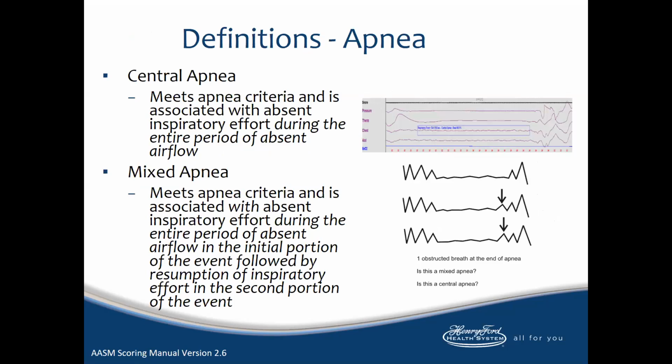This is opposed to a central apnea where you still have that 90% drop in the waveform, but you have an absent inspiratory effort during that entire 10-second period. So your chest and abdominal leads, which we'll get into in more detail later, do not show flow. You can also have a mixed apnea that meets the criteria for that 90% drop in the flow, but it's associated with absence of the inspiratory effort in the initial portion, followed by resumption of inspiratory effort in the second portion of the event, as the example on the bottom of the screen here shows.